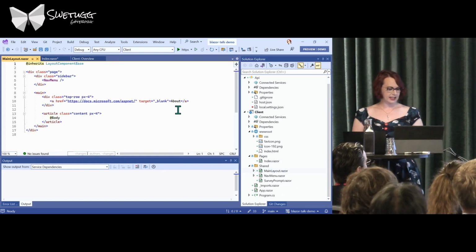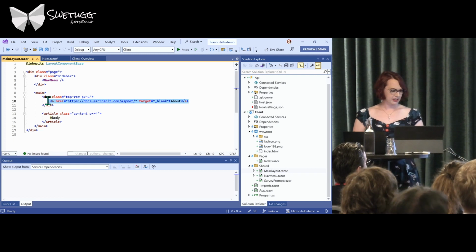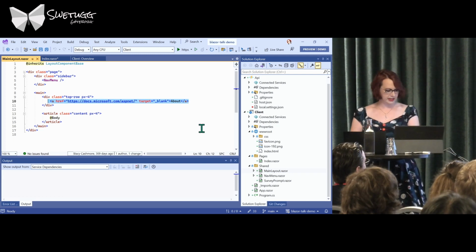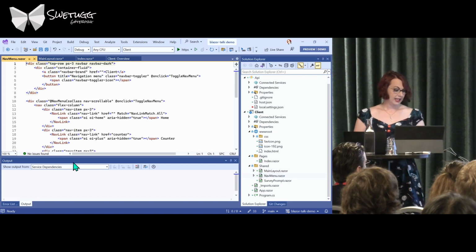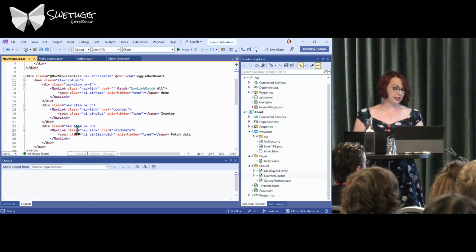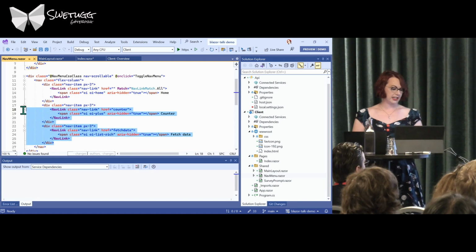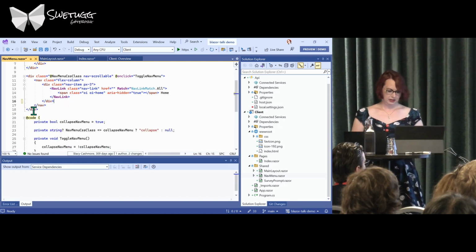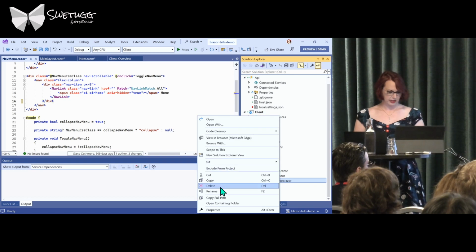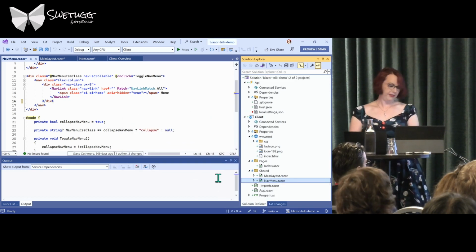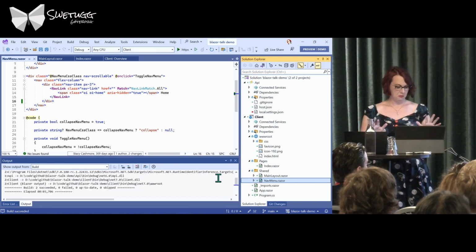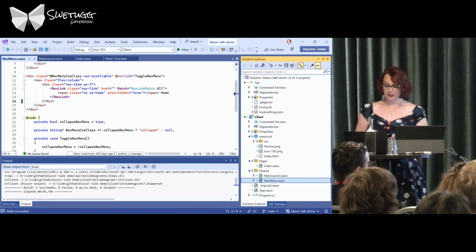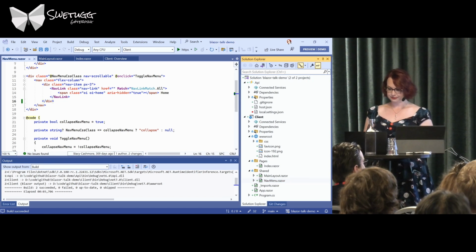Next, I want to do some cleanup on the main razor layout because we don't need the link to the documentation, and I want that space on the screen in a minute. And seeing as we've removed the counter and the fetch data, we're just going to get rid of the navigation for that. So if everything has gone good, let's delete the survey prompt too. We don't need that one either. If I've done everything right, this should now build and I can breathe. Yay! And now we can get on to actually adding stuff.